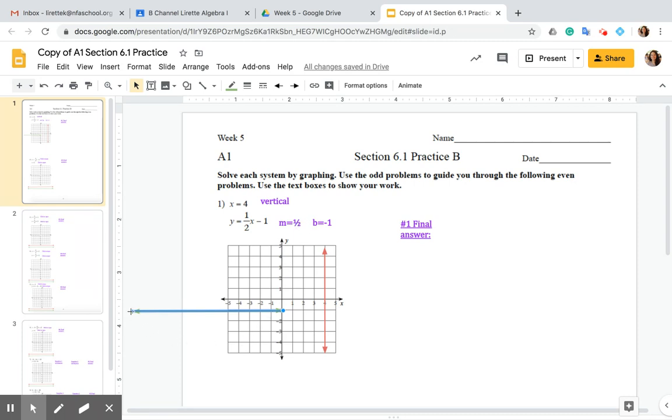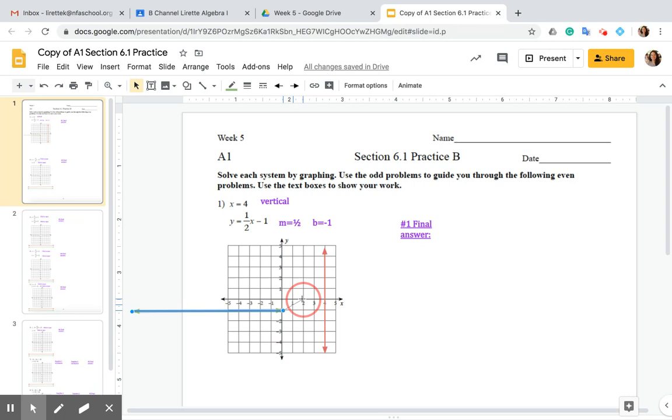So that means that when I'm done graphing, the line should be rising like this. See how it's sloped in a positive way? Remember, puff, puff, positive? If it was negative, it would slope like this. So what this is telling me is that from this point here, this y-intercept, I need to rise up 1, because that's my numerator, and then go to the right 2, because that's my denominator. See how both of those directions are positive?